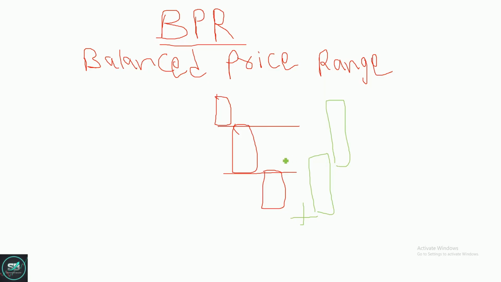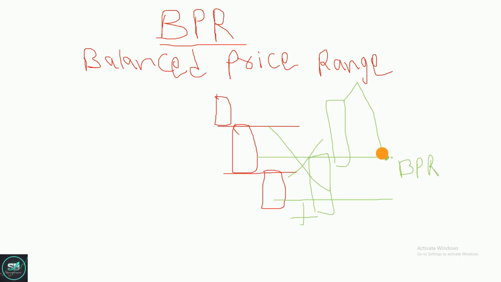So here what happened? Here again this FVG is breached. When it breached, it created another FVG here, and now both are overlapping each other. So this area is called a BPR, balanced price range. Now price went upside. Now here two imbalanced zones are there, the bearish FVG and the bullish FVG.